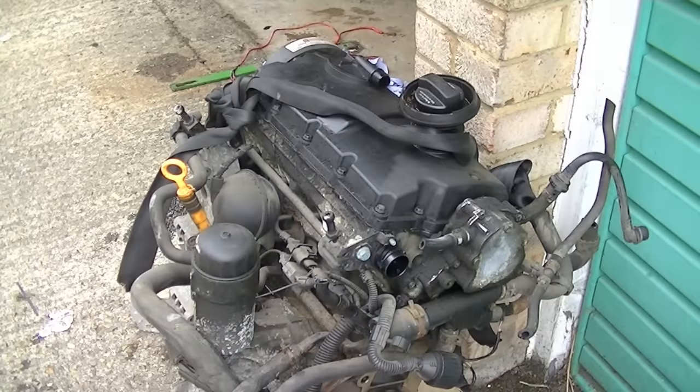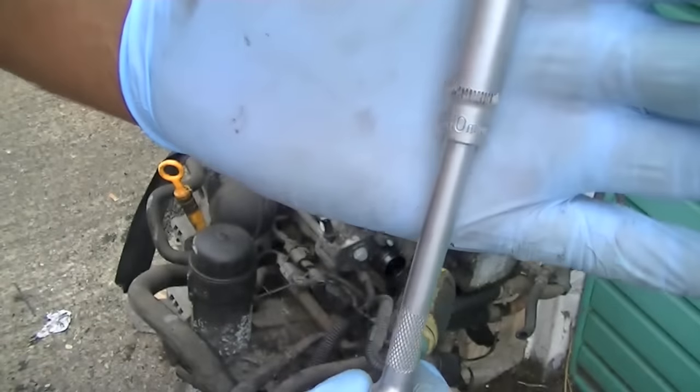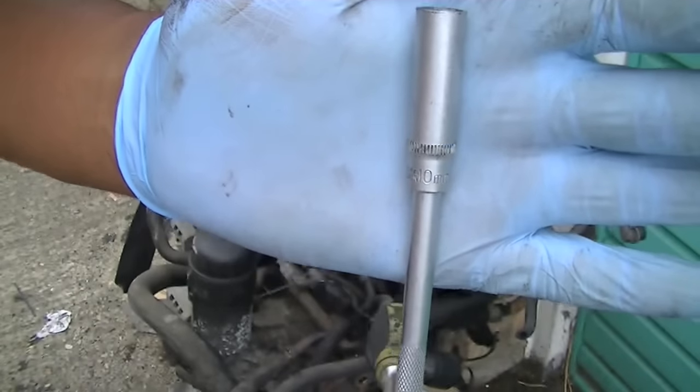Quick video on how to remove injectors from your TDI PD engine. First thing you're going to need to do is remove the engine rocker cover. For that you're going to need a 10mm socket, as I've shown here.